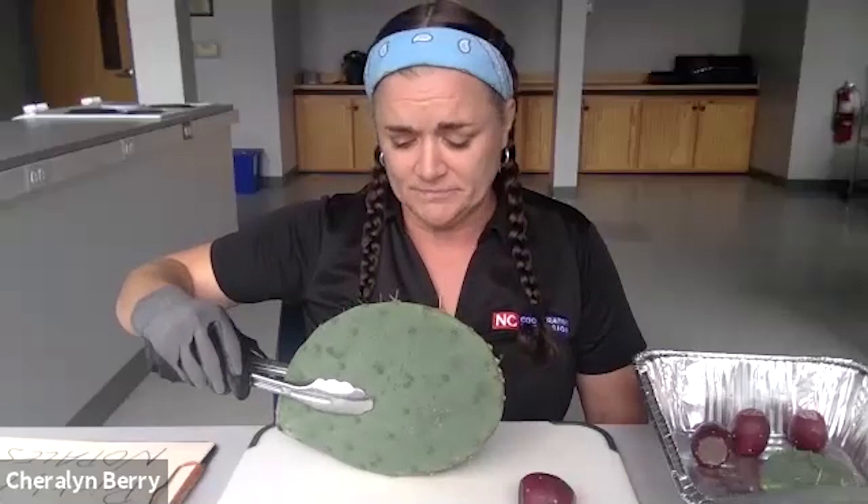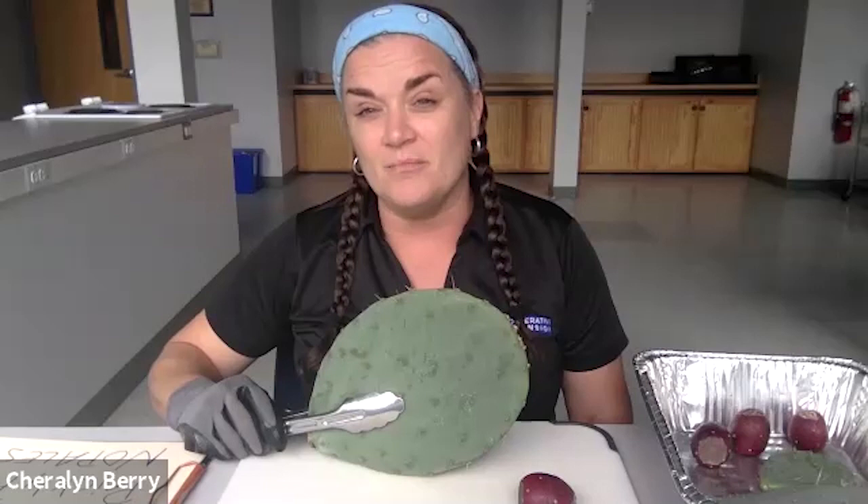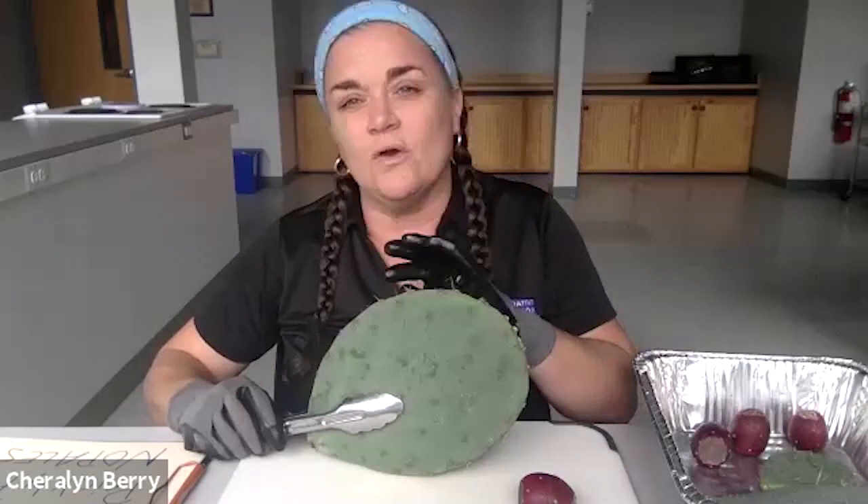Let's start with the pad — what people call Nopales in Mexico and other Latin American countries. This is a delicious treat if you know how to process it. If you go to a grocery store that caters to Latinx communities, a lot of times you can already find these pre-chopped. And if you're in the Southwest and you go to the grocery store, you'll see ladies just processing these to order. You can walk up and say you want two pounds and want them cut in strips, or they'll slice the spines off so you can grill these whole. This is a very delicious thing to eat.